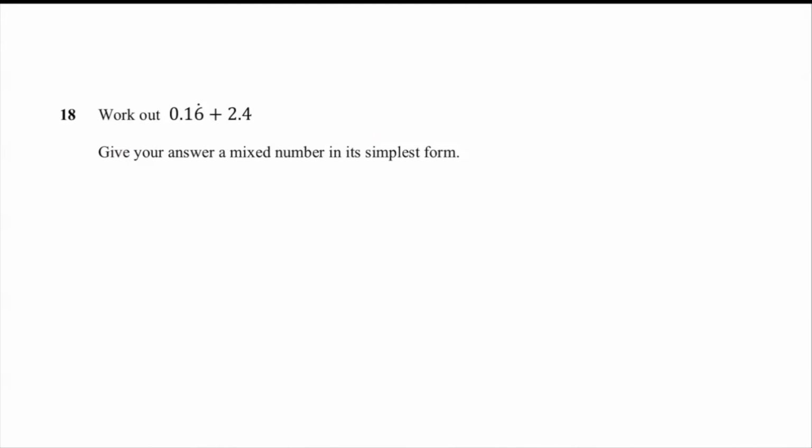Okay, in this question, we've got a recurring decimal being added to a terminating decimal, but they also want us to give our answer as a mixed number in its simplest form. So we are going to have to work on this so that we have a fraction at the end. Now, there's a couple of ways that you could do this. You could work on this decimal, get that fraction, turn this into a fraction and then add them. Or, and the way that I'm going to demonstrate it, is we could add these first and then start working on turning it into a fraction.